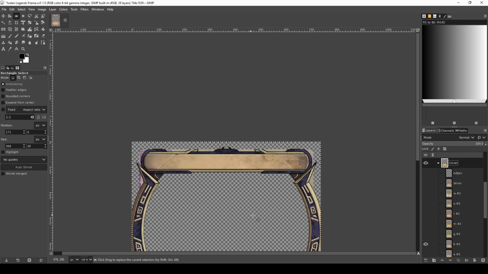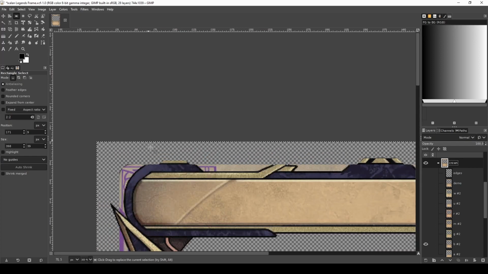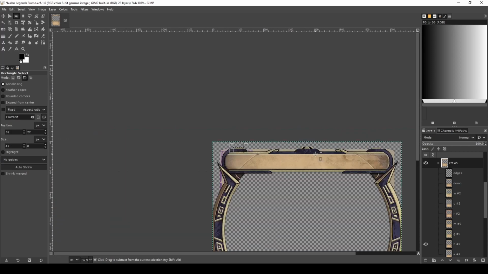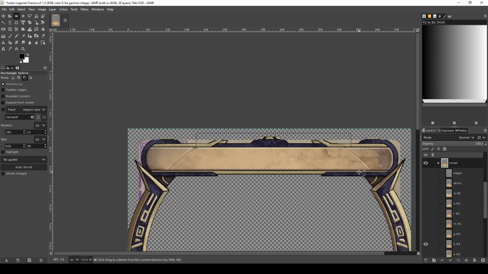For the crown, we actually don't have an example of a card that does not have a crown. So I don't actually know what the crown is supposed to be. So I'm just going to assume that the crown is this little thing here plus this central part here. So I'm going to remove that on a separate layer. So it's going to look like this.